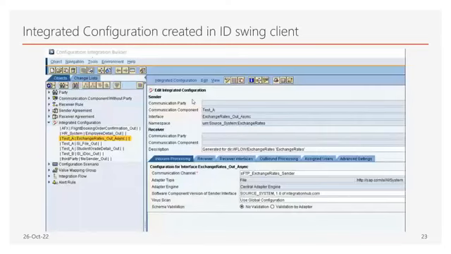Then the Integration Builder. Using the Integration Builder, you can create objects such as integrated configuration, sender agreement, receiver agreement, and configuration scenario. All these objects can be created using your Integration Builder, which will help you to integrate with other applications. Okay, this is how an ICO looks for you. And we'll see what an ICO is and how it should be developed. We'll see all those things in the coming sessions.